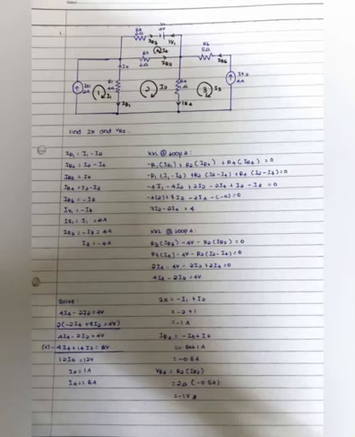Then we can see that IR1 is equal to I1 minus I2, just as we found out first, and R2 multiply I2 minus I4, and plus R4 multiply I2 plus I3 equal to 0. So that we can find out negative 4I1 minus 4I2 plus 2I2 minus 2I4 plus I2 minus I3 equal to 0.